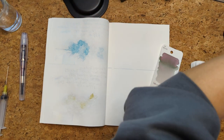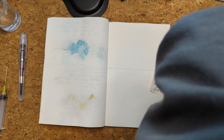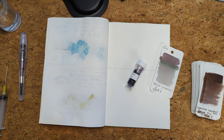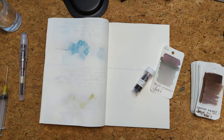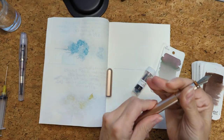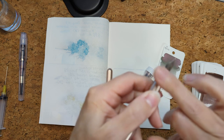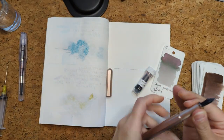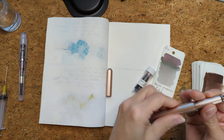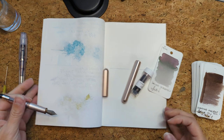Sailor Yurameku Seki. See if we can find this real quick. Pretty quick. And let's grab a pen. Okay, we're going with this Kosmos with the titanium nib and the rusted bit for it. I wonder if I could write to them about that. Probably. Maybe I'll just put nail polish on it. Rub dirt in it.